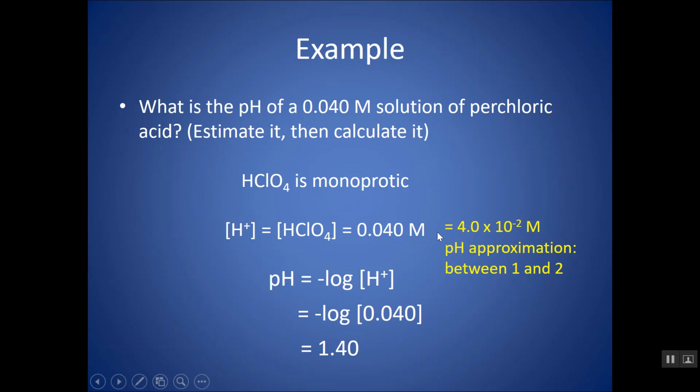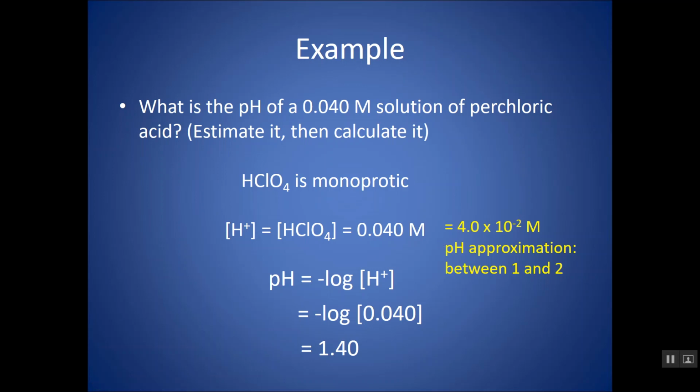So it's helpful to turn your concentration into scientific notation. If you had 1 times 10 to the negative 2, then that exponent just becomes the pH. It would be 2. But if you have a coefficient other than 1, then your pH is going to be the exponent or 1 pH lower than that, somewhere between those values. So since my exponent is negative 2 and my coefficient is not 1, my pH is going to be between 1 and 2, and it is 1.4. The higher this number, the closer it would be to 1, or the lower this number, excuse me, the closer to 2.